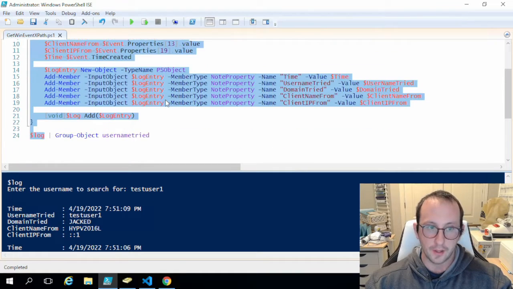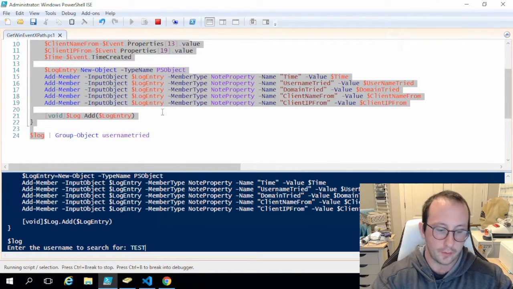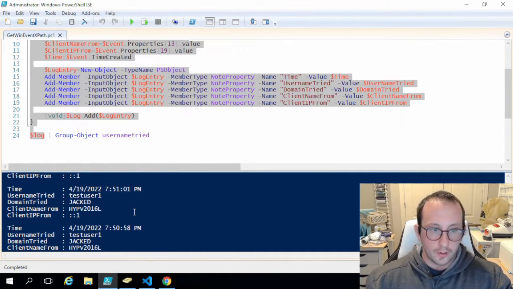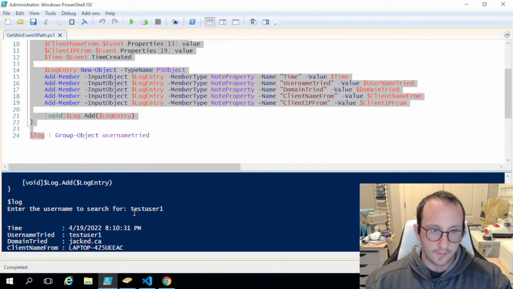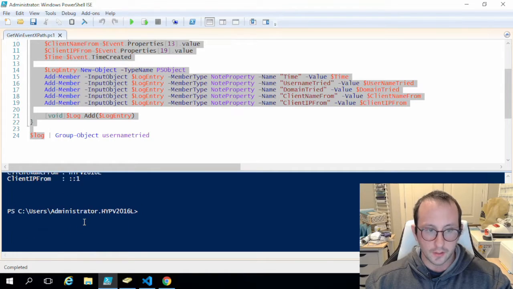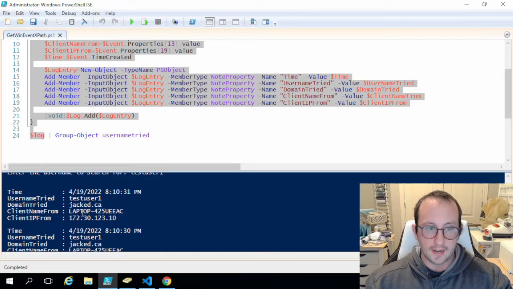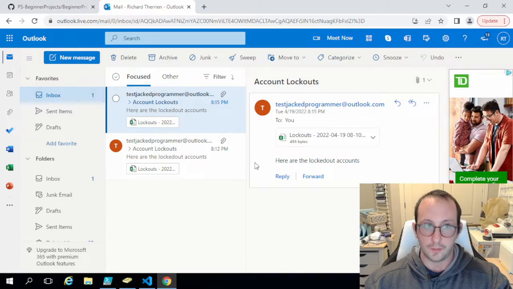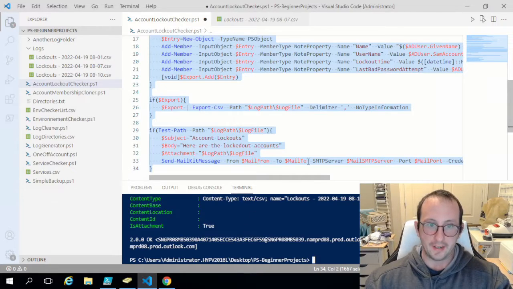But even if they have a script, they need to then open that and then execute it for test user 1 here. And then we're going to see, okay, so it was for 8:10:31. All right, we see that it was tried, and here's the machine name that was trying to get into the account. Here's the IP address that it was coming from. You can then do those follow-ups on your systems and see to make sure that it wasn't like a password spray attack or someone trying to hack into that user's account. Those are all the different things that you would be able to do. Again, those are more intermediate tasks.